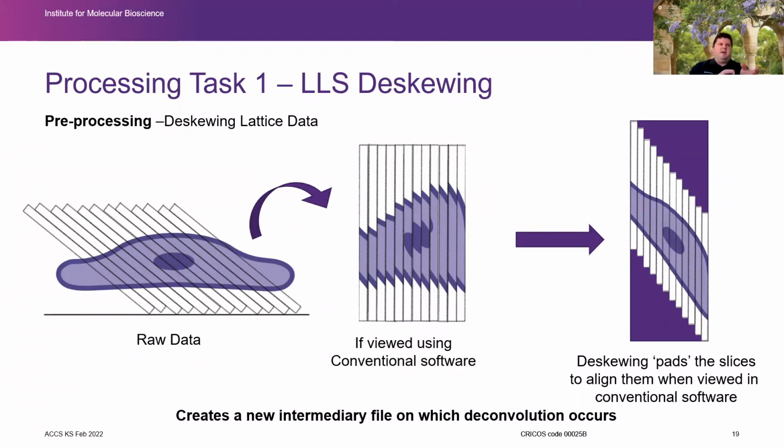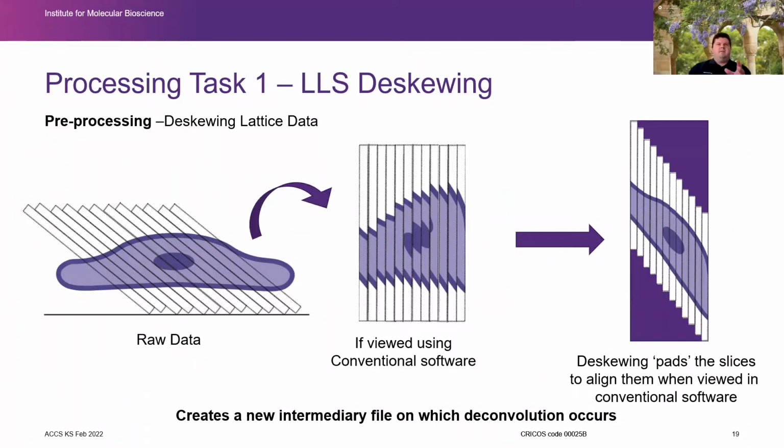Now, if you put that into Fiji or conventional software, it's not going to open it as the trapezoid offset data set that it is. It's just going to put it all together into a square, and it's going to look really janky, and it's useless. So we have to perform this step called de-skewing. Essentially it pads out the data set with more pixels so that you have an aligned data set. This results in a bigger file, about 30% bigger, and all the dimensions are slightly changed because of the way the angles shift things.